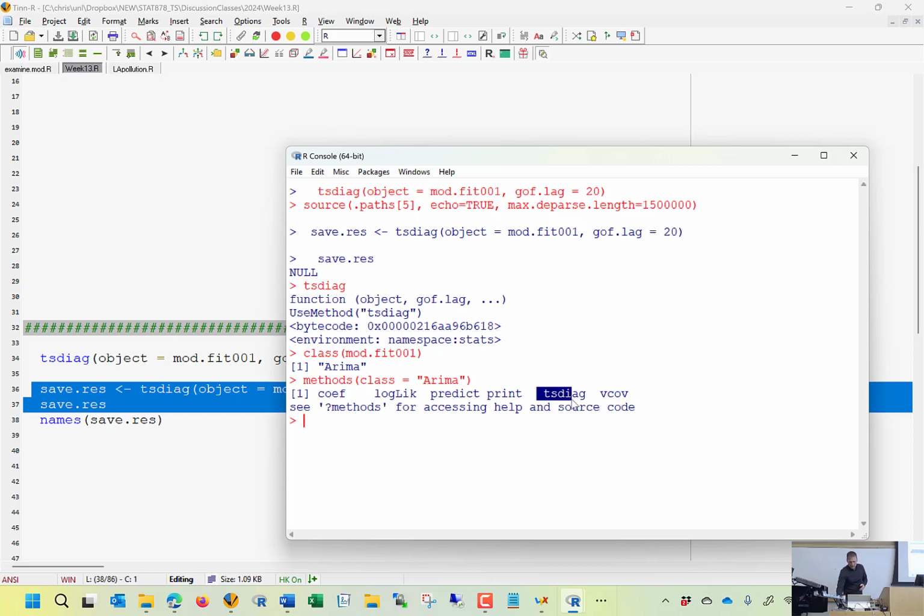Notice tsdiag is listed there. So that means there exists a tsdiag function, tsdiag.ARMA. It does actually exist, even though it says object not found, and I did not make a spelling error.